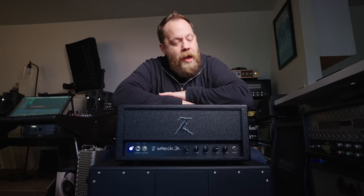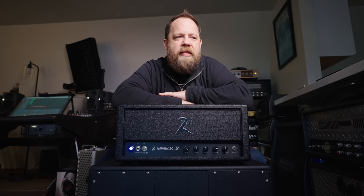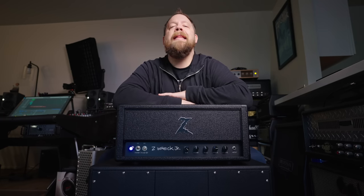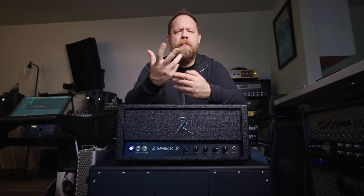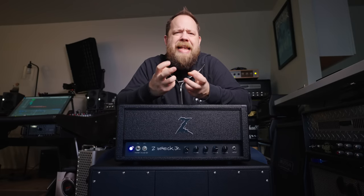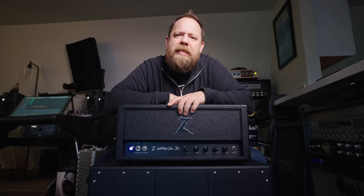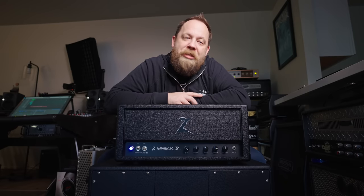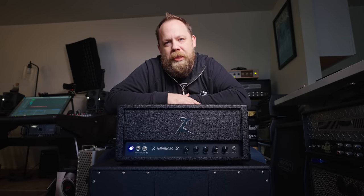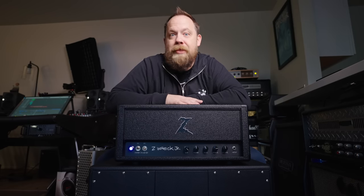So what do I think? I mean, honestly, using amplifiers in an unconventional way is very fun. It's a lot of fun. I like a good challenge. Not that this was a huge challenge, because the Z-Rec Junior is so crunchy and full of nice harmonics that just drip off the notes. It just really lends itself to doing a heavier kind of music, especially when you add something like an octave pedal, which, you know, I doubt one of those has ever been plugged into a Dr. Z Z-Rec Junior, probably, but I haven't seen one.